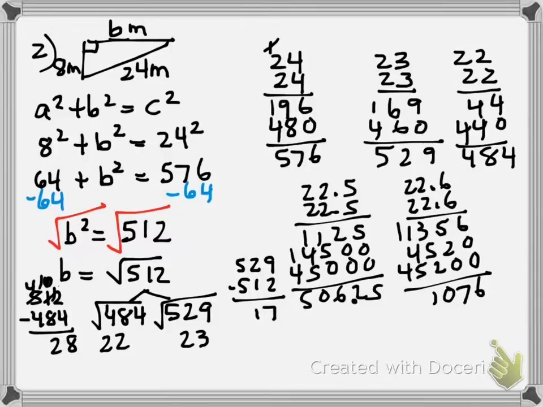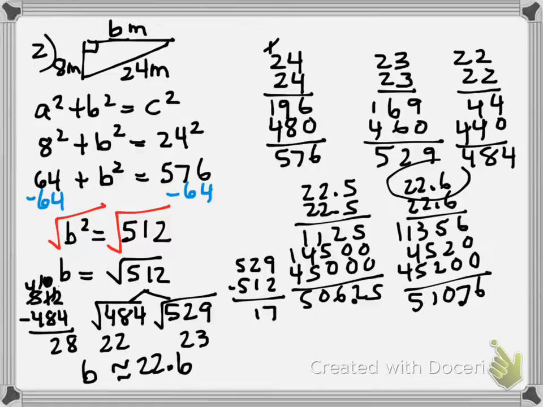That's the 1. 2 digits after the decimal point. 510.76. That's pretty darn close. Looks like it's going to go up by another 6. So I'm going to say this is going to be my best estimate. So B, because I'm estimating it, I now have to use an approximate symbol, and I get 22.6.